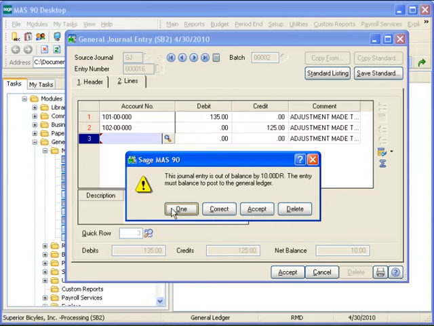And 1 allows me to accept this journal entry as is and update it to the ledger. You should never, I repeat, never do this as a normal accounting practice. There are no such things as out of balance journal entries in accounting.